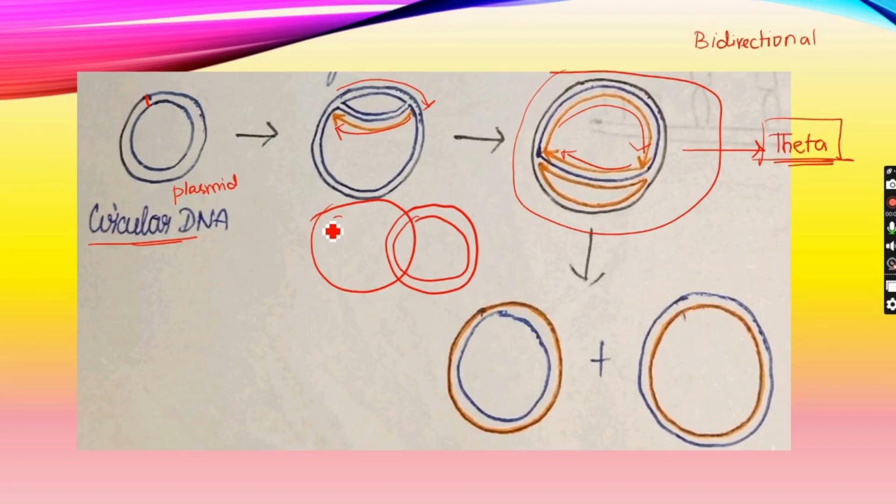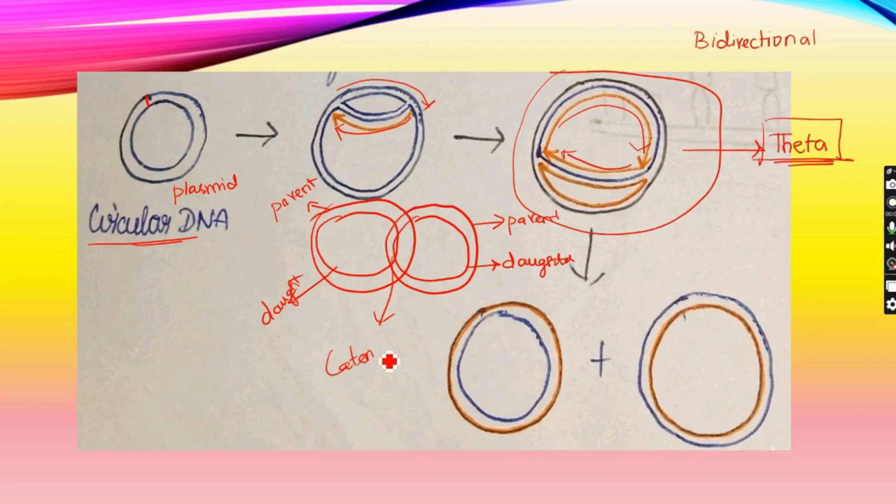Like this, a catenane can be formed at the end of the replication of two plasmids. In this, one of the plasmids is going to undergo the semi-conservative mode of replication, which means one plasmid is going to be a parent, another is going to be a daughter plasmid. Each of the plasmids to be formed is going to consist of both parent and daughter strands. It is known as semi-conservative mode of replication. The region where both of the plasmids get connected is known as catenane.